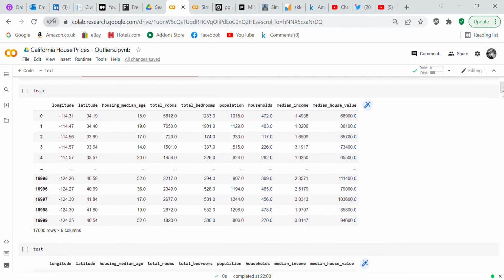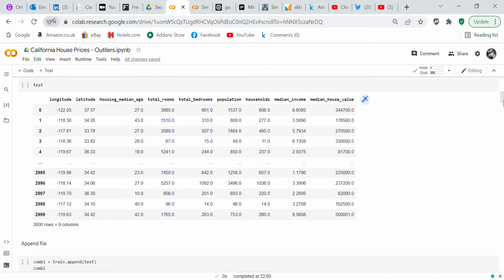Now you can see the train file. The label is median house value. The train file has longitude, latitude, housing median age, total rooms, total bedrooms, population, households, median income, and median house value.